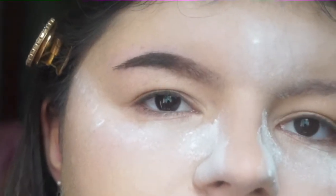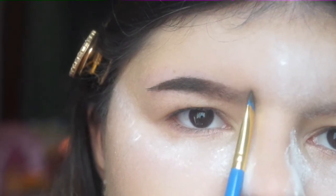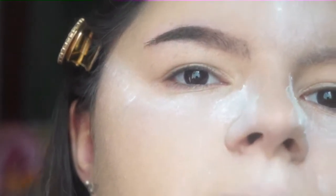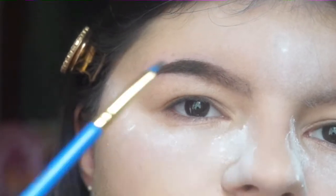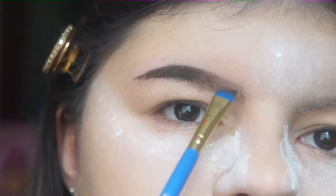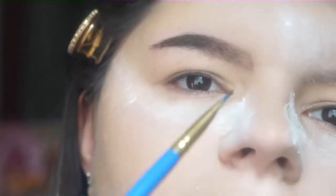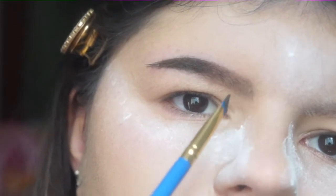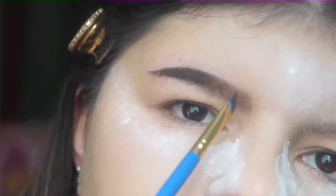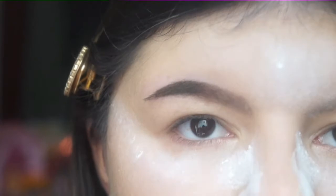And what I like to do is to measure my brow. I like to put it on the end of my nose and dot out where the start of my brow is going to be. It's about there, which is perfect. After doing that so many times, you get used to where it is and you end up doing it perfectly every single time. I like to do little lines just to make it look more realistic. Now I'm going to carve it out because that is way too thick for me, and then I'll come back.